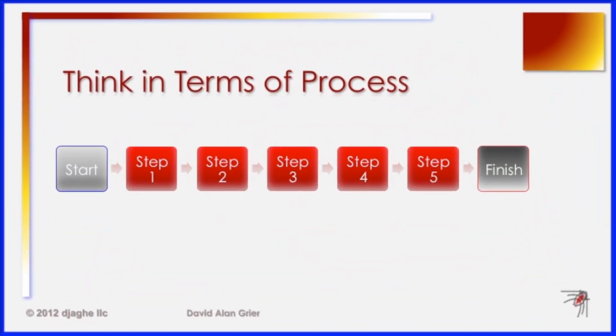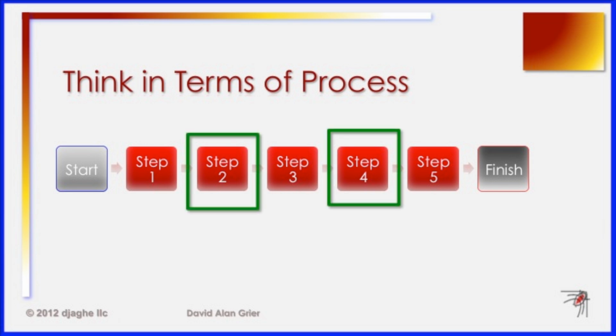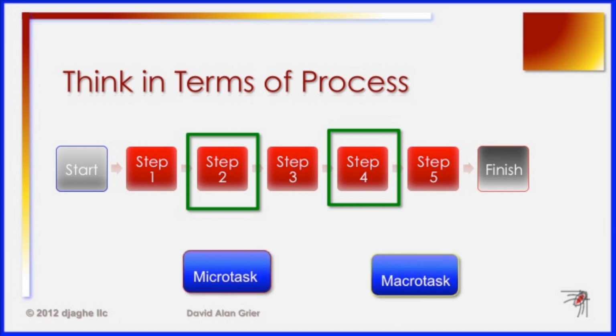Crowdsourcing is about process. So the proper way to think about crowdsourcing is not to think about your organization and how you insert crowdsourcing into it, but how do you think about your process and organize it around a crowd that will help control the flow of information and get the work done. So we will start with this chart, which represents a typical simple process. It has a start, it has an end, and 5 steps in between. We look at that and we identify 2 steps that have the potential to be crowdsourced. One might involve microtasking, the other macrotasking, for example.